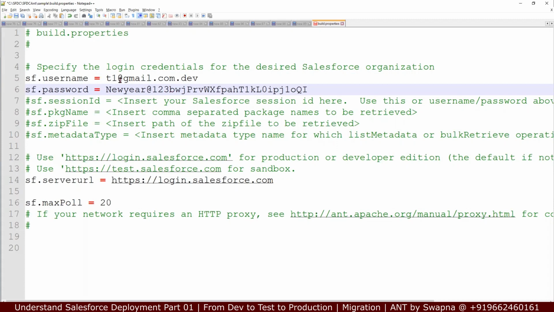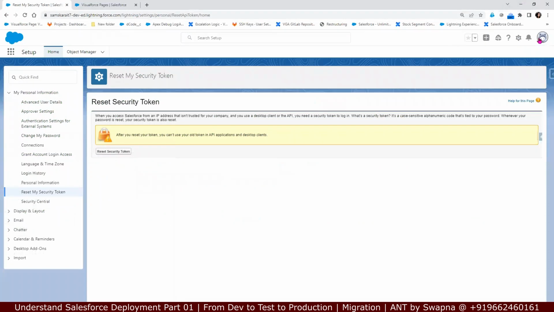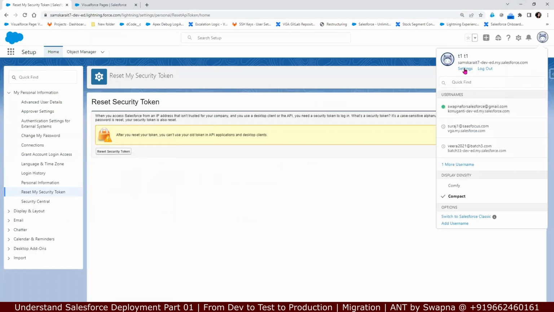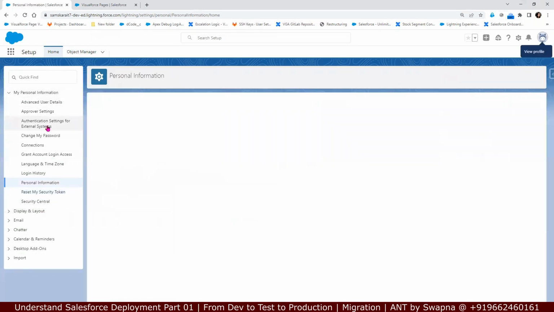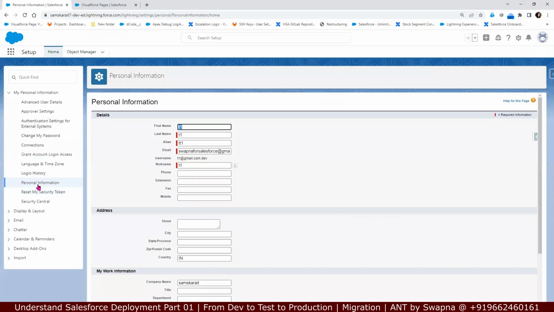So what I have given: username is my samskaraIT username, then the samskaraIT password, and this is my token. For every org, we have a token. How to get the token? Click on your profile and go to the settings. Once you click on settings, you will be redirected to the personal information.